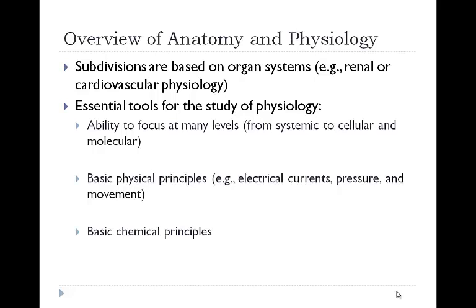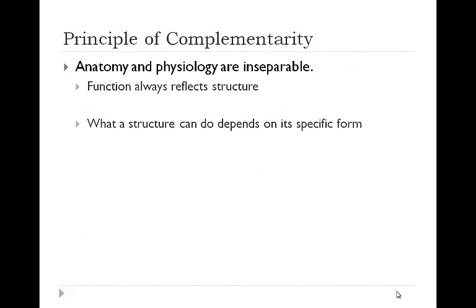We'll have our basic physics or physical principles like electrical currents, pressures, movements. We'll be talking about these as we get into different units. And we'll be talking about basic chemical principles. And this is just, you need to know some physical sciences, chemistry and physics. They're going to interrelate with our anatomy and physiology.